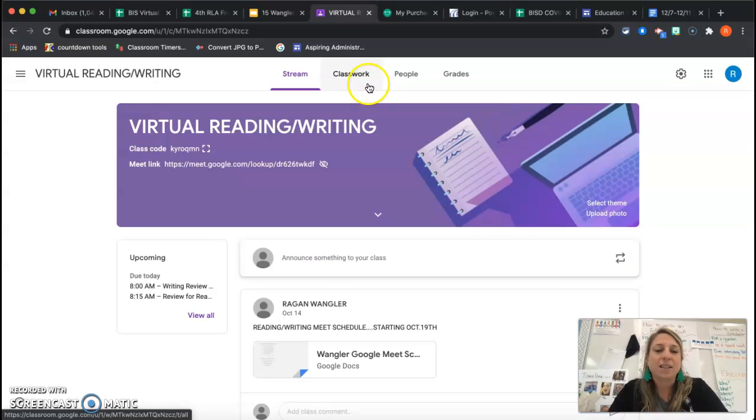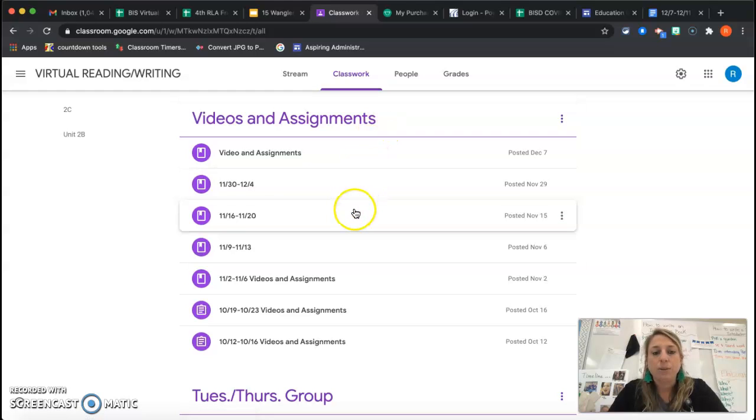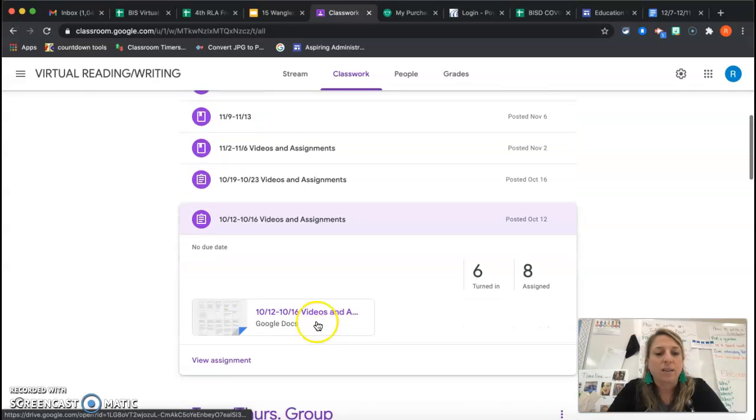If you go to classwork, you're going to see a tab here that says videos and assignments. So every single week I post a new link that has a document, and that document has everything you need for the week. So I want to show you what that looks like.